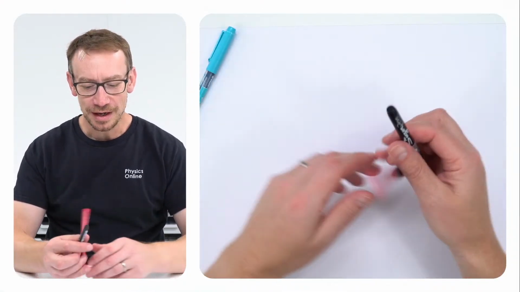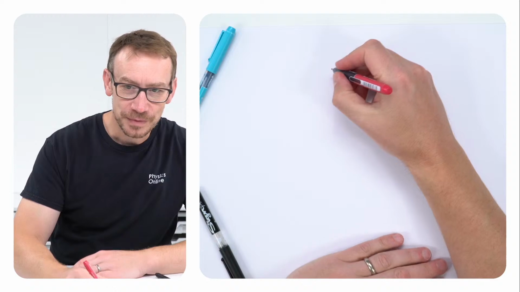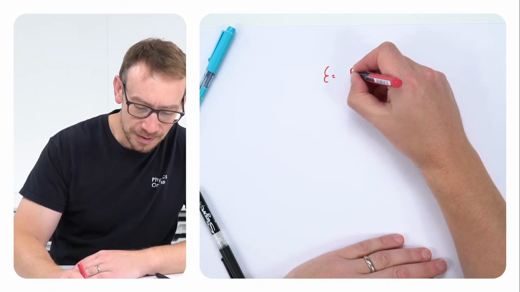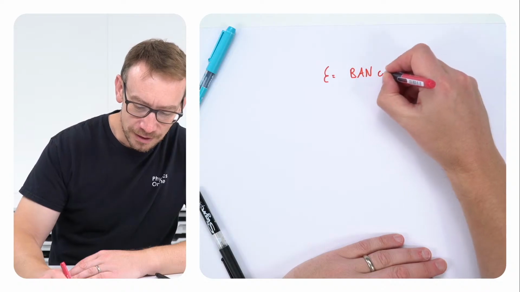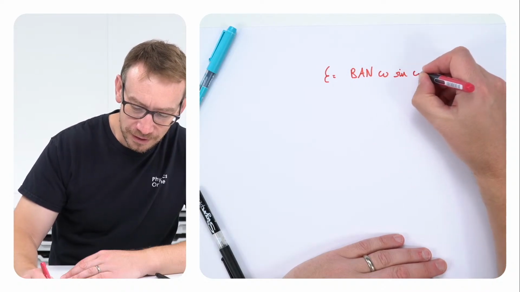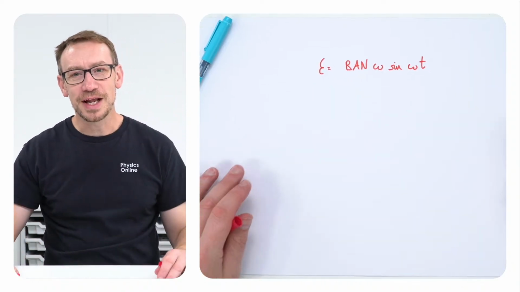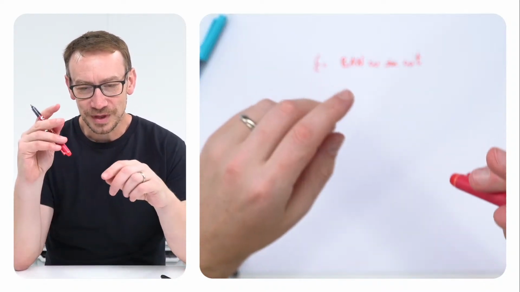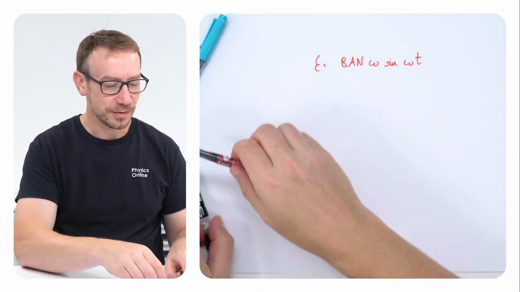Says Man: did I do the questions and the proof from this morning? Yeah, so this morning there was an equation we were looking at, how the EMF is equal to BAN omega sine omega t. I sent an email out to everybody this morning showing this, and I used a bit of ChatGPT just to double check that what I was doing was okay.